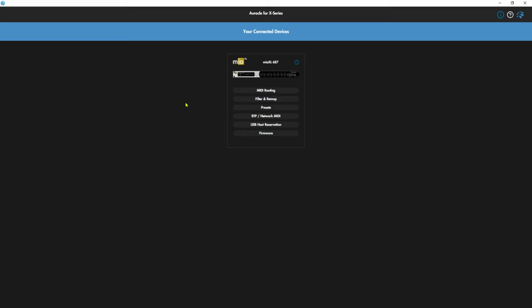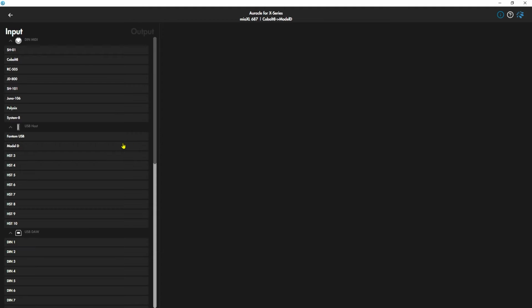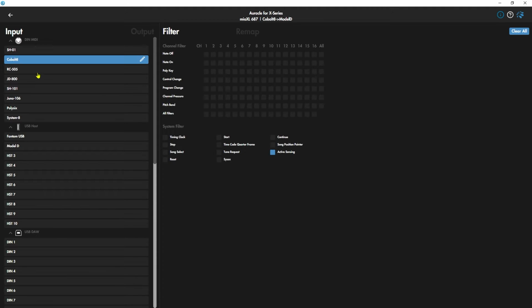Now what if there's a conflict between two different synthesizers, and the Cobalt was sending stuff to the Model D that was causing it to malfunction? I can change what is actually going to be sent. So I could say, I want to filter out notes on and off for these MIDI channels. If we say filter note off, we're only going to send note ons. Now if I press a key on the Cobalt, it stays on because it's never getting through and sending a note off command. So we'll unfilter that, and now there we go.